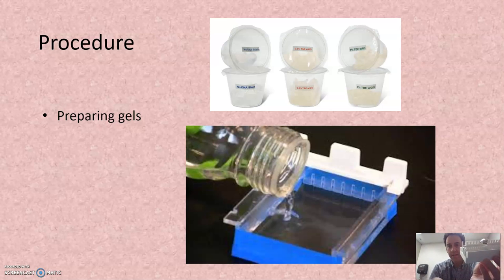Right here, you're going to get this little, I don't know, Jello cup thing of the gel, and it's solid chunks. We're going to put these in the microwave for a few seconds, a very short amount of time, and it's going to melt that gel. Then you're simply going to pour it into one side of this tray. That liquid jello-y stuff starts liquid, but very quickly it's going to solidify. And because this little comb is in there, it's going to make wells within that solid mass. So first thing when you get into class, we're going to go to the microwave and pour the gel so that it can start to solidify and harden while you're getting ready for next steps.